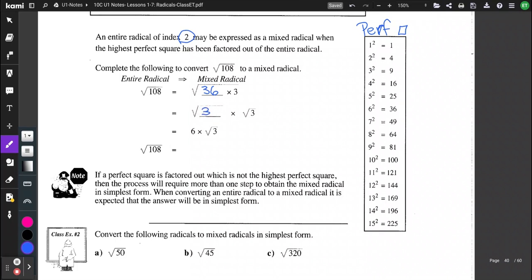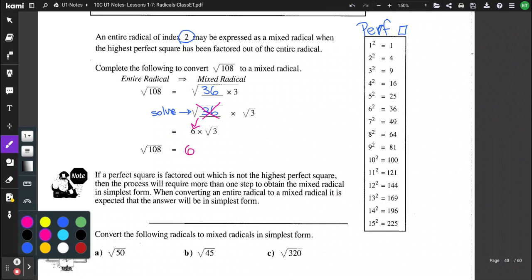I take my perfect root, my perfect square, and that's the one I solve. Okay, so I'm solving that one. Get used to crossing it out when you solve it. So it no longer exists. You cross it out, and now it becomes the +6 out front. So it's no longer under a root sign. It loses its root sign. That's the whole process. The minute you square root it and take it out front, it loses the root sign. It's done. So now it becomes a 6 square root 3. So now my final answer is 6 root 3. And if I checked my decimals, the left-hand side would equal the right-hand side.